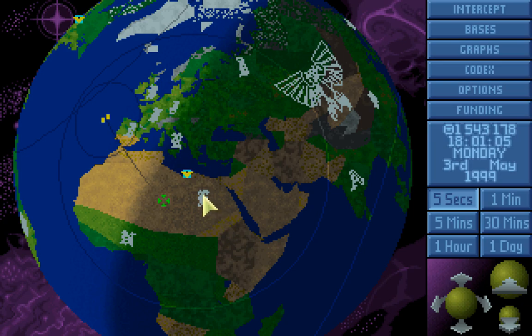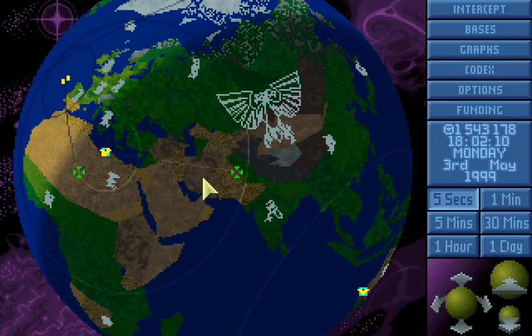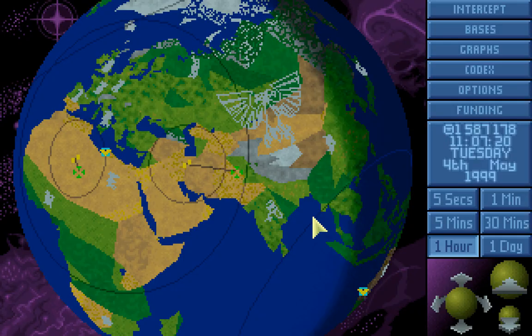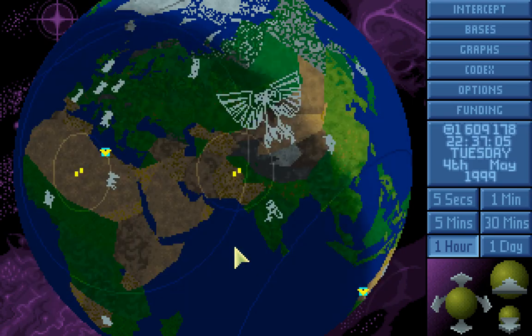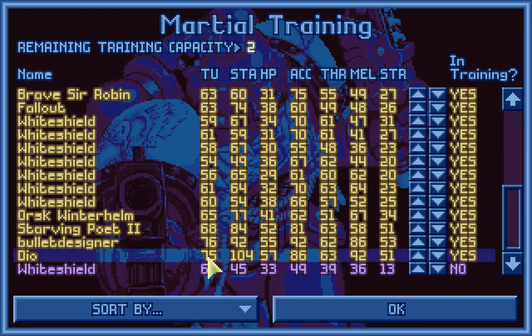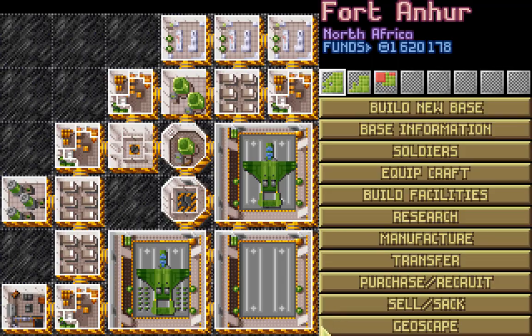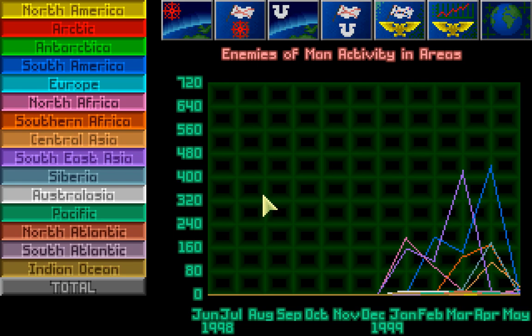Chimera one is ready for deployment. Let's get them patrolling. Again, check our graphs, make sure I'm not missing anything. We have a new white shield to make up for the one that I lost against those Terminators. Put you in training. Still no activity. We continue to wait.